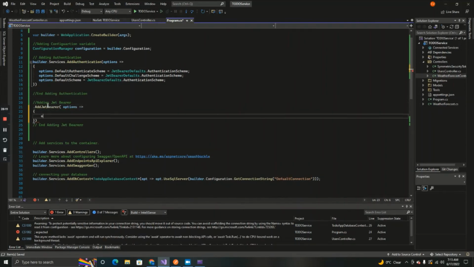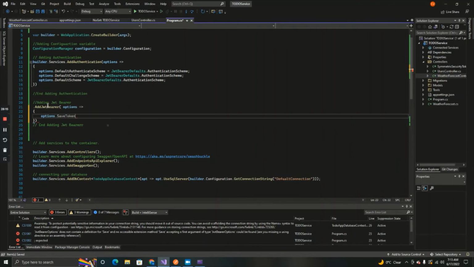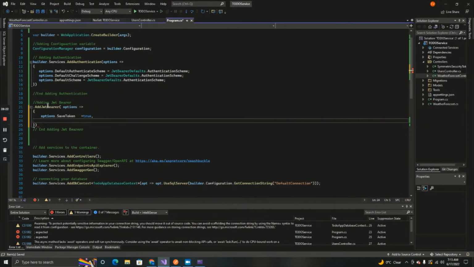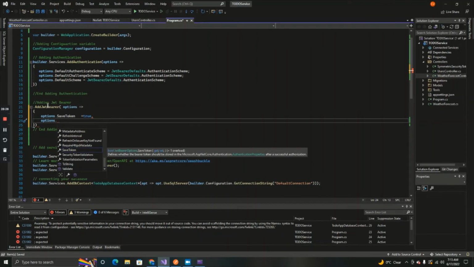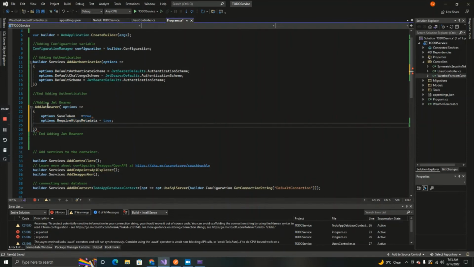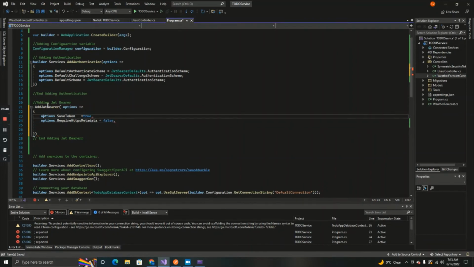And then for our options, we'll have options.SaveToken, which we'll set to true, right? And then we want to say options.RequireHttpsMetadata, which will equal false. We want to set that to false, right?